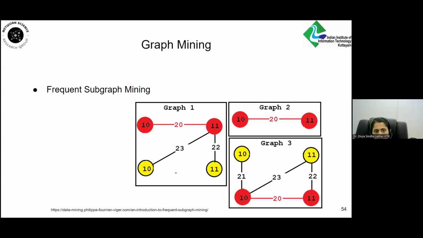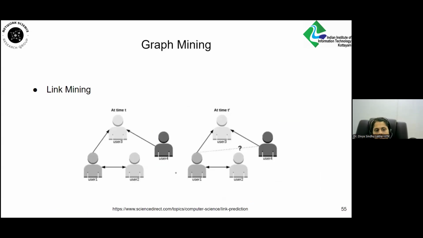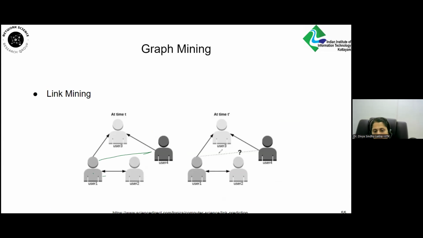That is one aspect where we interpret more information from the graph. Another example is link mining. For example, you have information about the entities at a particular time, and at another point of time, you look at the connections between two different people. In time t, you don't have any relationship between these two people. Does it remain the same in the next time period, t dash? Is a new relationship coming up between these two persons? Some kind of link prediction algorithm we could make use of here. That is link mining.